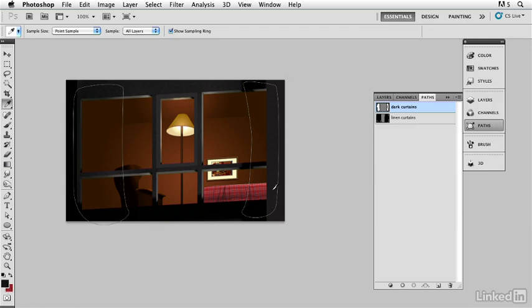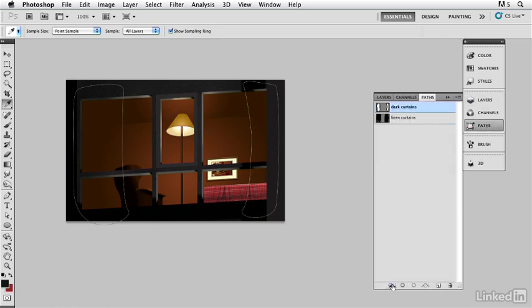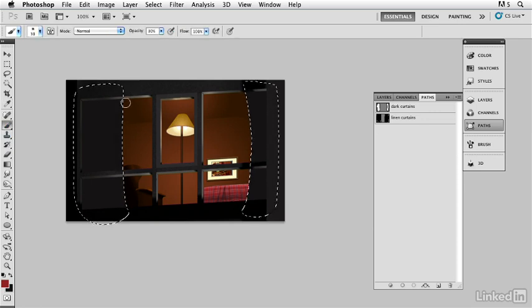So I'm going to take that dark gray, and we're going to create a new layer right on top of this, and this will be the dark curtains. And I'm going to go ahead and fill that path with that dark gray. And there it is. So now I'm going to make it a selection. And I'm going to pick up that red, and I'm just going to very lightly along the edges and unevenly throw in a little swath of this red, just so we get a little hint of the red going through.